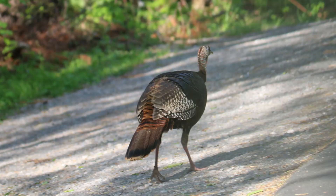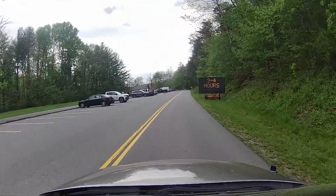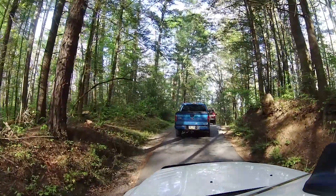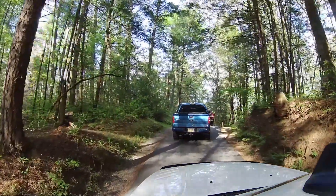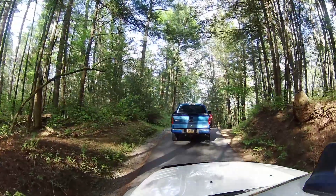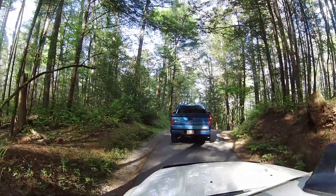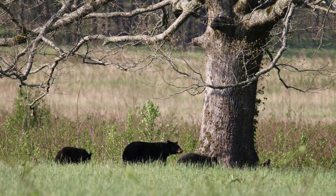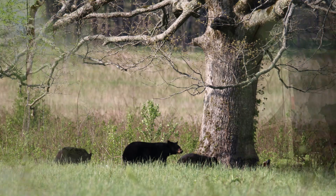The reason we come here is for the wildlife. They have a loop here that takes about 45 minutes to an hour to drive around — maybe even longer — and there's a lot of traffic, but it's a great experience especially if you've never done it. The better times to go are early in the morning and later in the evening, since that's when you usually see wildlife, around dusk and dawn when animals seem to be more active.